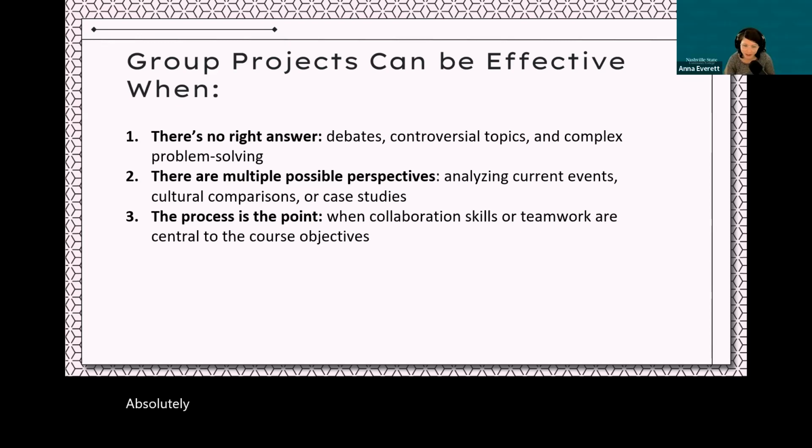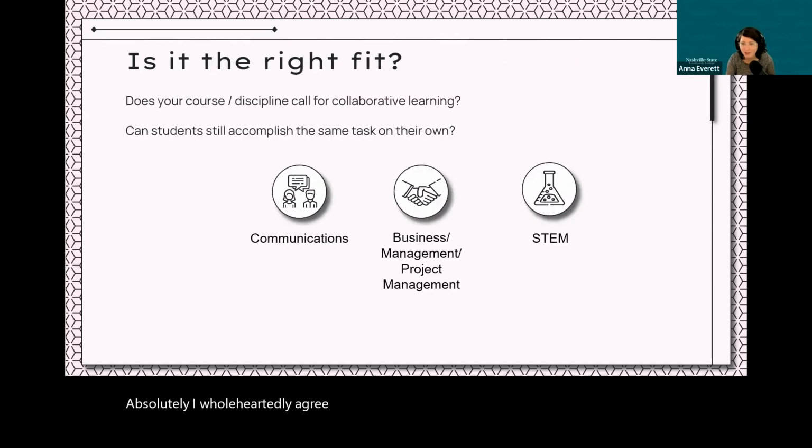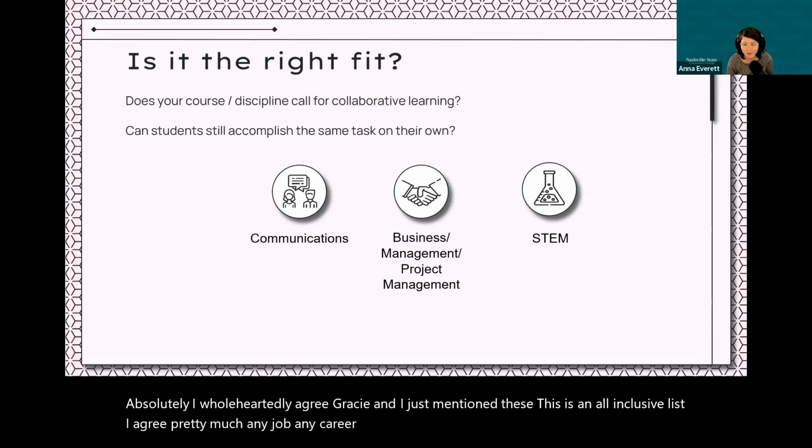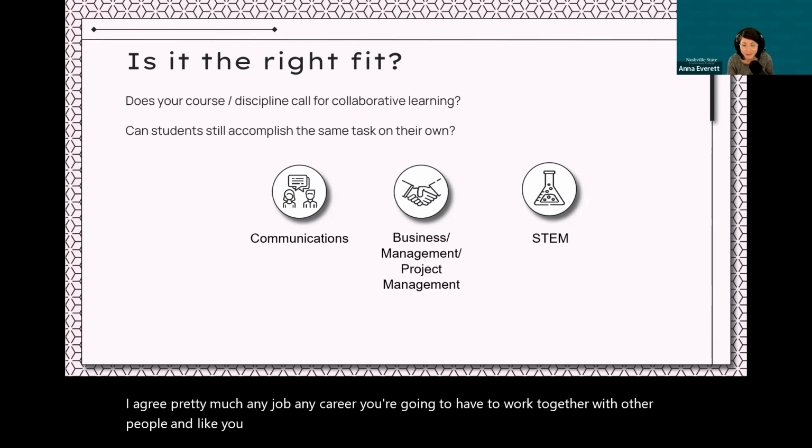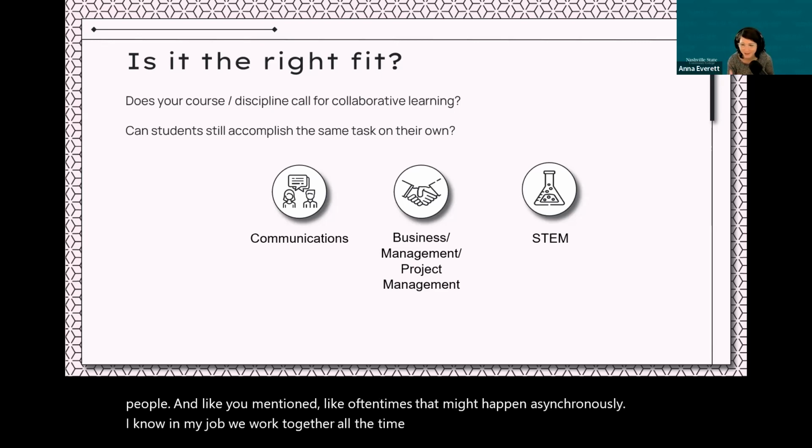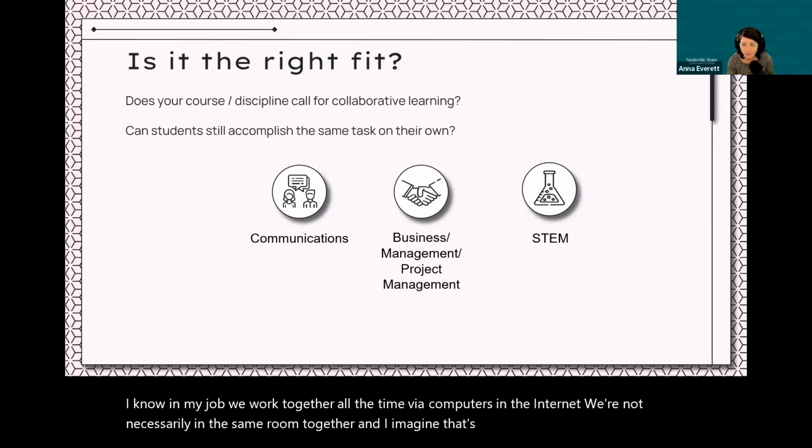I wholeheartedly agree, Gracie. And I just mentioned these, this isn't an all-inclusive list. Pretty much any job, any career, you're going to have to work together with other people. And like you mentioned, oftentimes that might happen asynchronously. I know in my job, we work together all the time via computers and the internet. We're not necessarily in the same room together. And I imagine that's the case for most of the people in the room here.